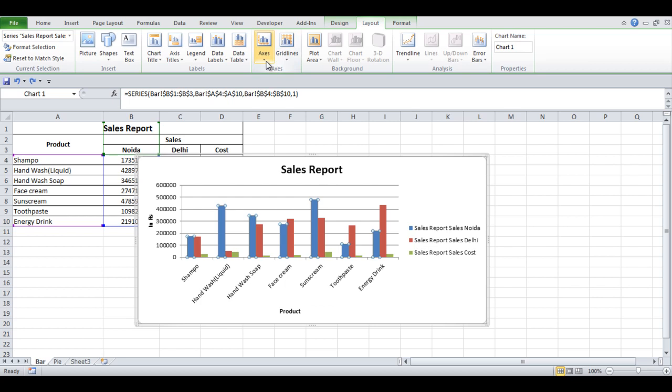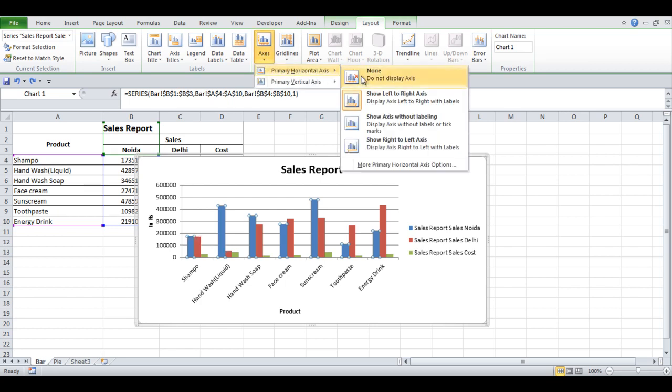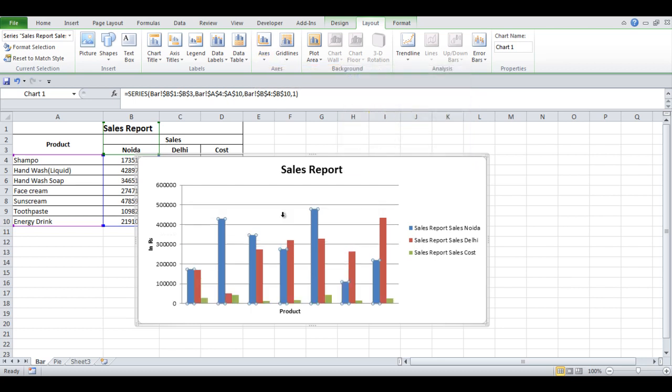And let's come to axes. This axes option is for labels. What is a label? Here you may see shampoo, hand wash, soap, face cream. These are label options. And like these figures, these are also labels. So I'm going to axes, horizontal axis, and if I don't want to see the labeling, then show axis without labeling, and you will see the labels are not there.